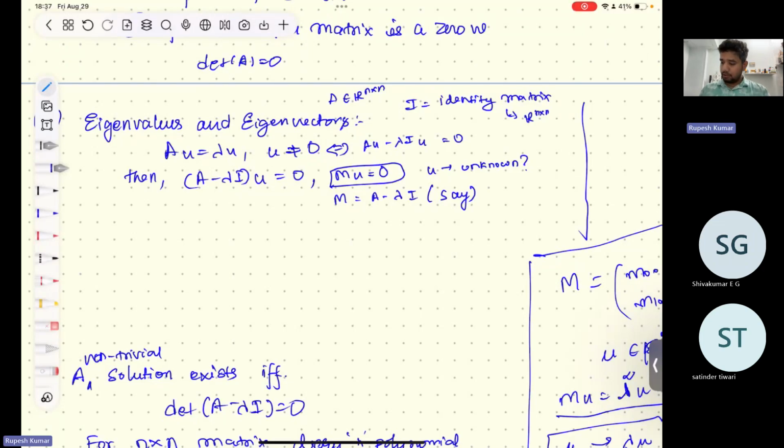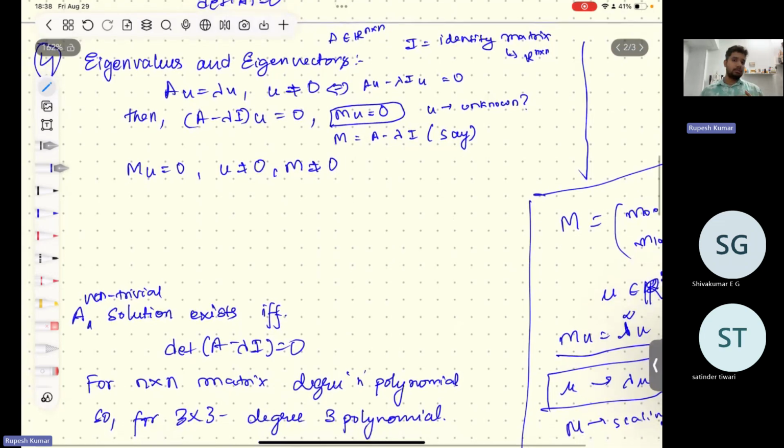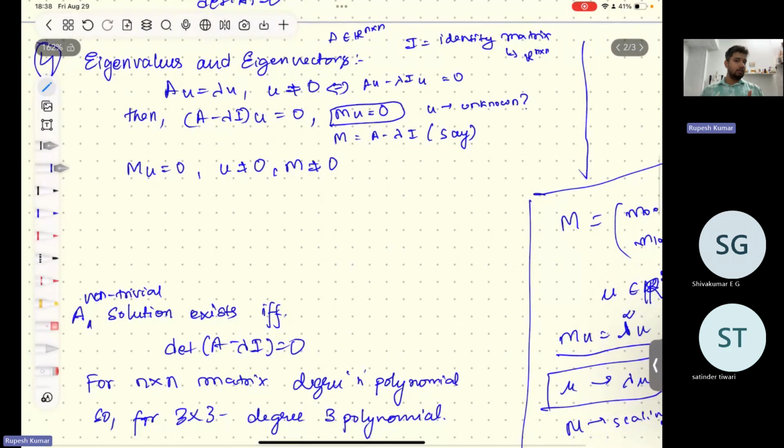Then what I want to say is M into U equals 0. What does this tell us about this equation? U is not equal to 0. U is not the zero vector, and this is a homogeneous system of equations. Obviously M is also non-zero because we are dealing with arbitrary matrices, right? This tells us one important property you need to focus on when thinking of the matrix M. This requires that M must be rank deficient. Am I true?